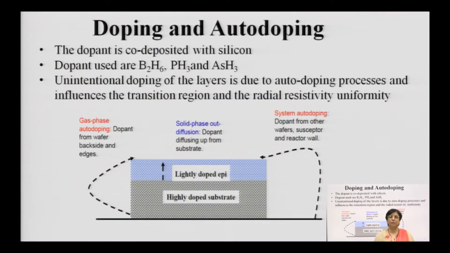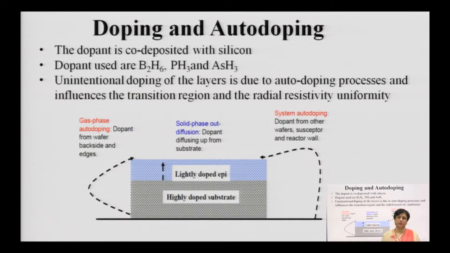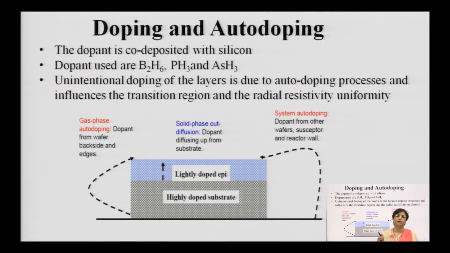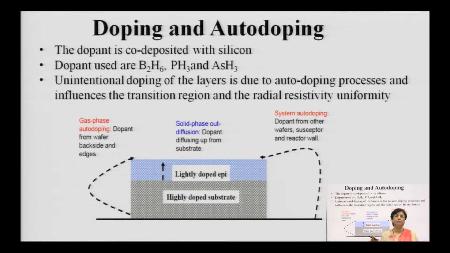The epitaxial growth process when carried out in the horizontal reaction reactor is dependent on three parameters we saw previously: concentration, temperature, and pressure. The diameter of the furnace, the rate at which flow happens through the tube, and the viscosity or velocity of the gas also play a very important role. We also saw the relationship between Ns and Ng in the previous lecture — the two limiting cases where Ns approximately equals Ng gives actual deposition, and when Ns approaches 0 the growth rate is transportation dependent.